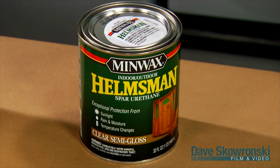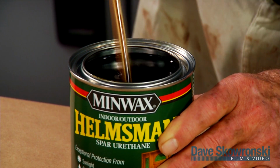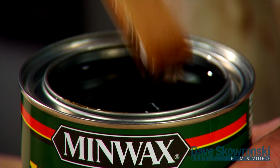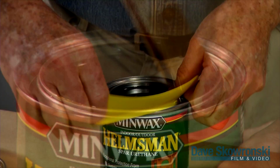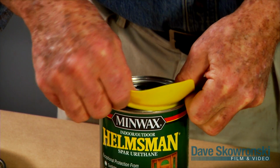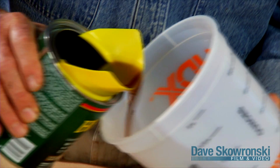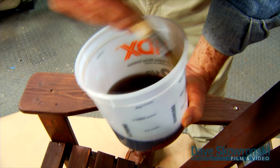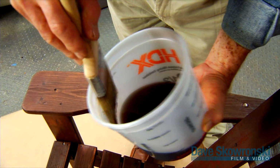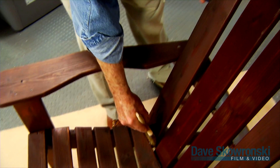The top coat we'll be using is this spar urethane from Minwax, which is designed for exterior use. I've chosen a semi-gloss sheen for the chair, so a thorough stirring is important to distribute the flattening agent evenly. To make pouring neater, I snap on a plastic spout and slowly pour the polyurethane down the side of a clean container. The best way to load the brush is to dip it into the finish about halfway, then slap it gently on the container sides to remove any excess.